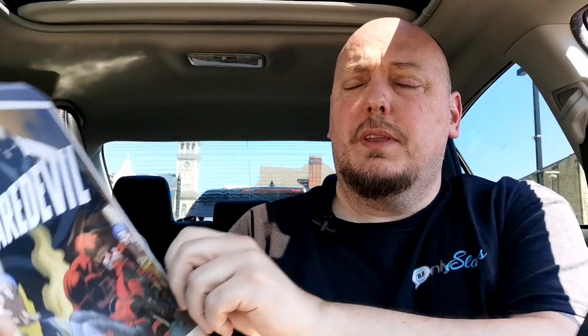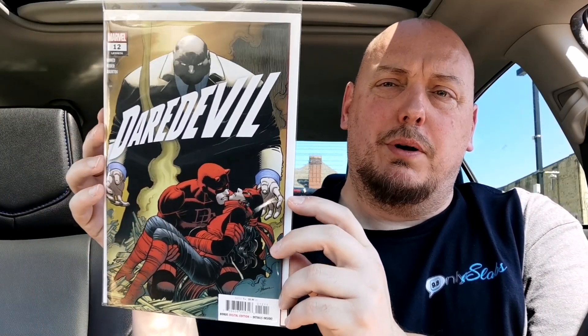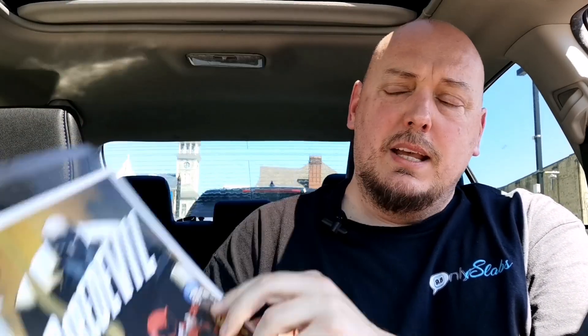Up next, and probably the worst cover of the week — again John Romita Jr., like, stop rushing your work. It's Daredevil issue number 12. Is Kingpin's eyes really that far apart on his massive frame? Anyways, Ahmed is doing a really good job with Daredevil in my opinion. Aaron Cooter is now doing the interiors, but these covers — it's time to switch it up. I also went with this cover for The Incredible Hulk issue 15, legacy 796.